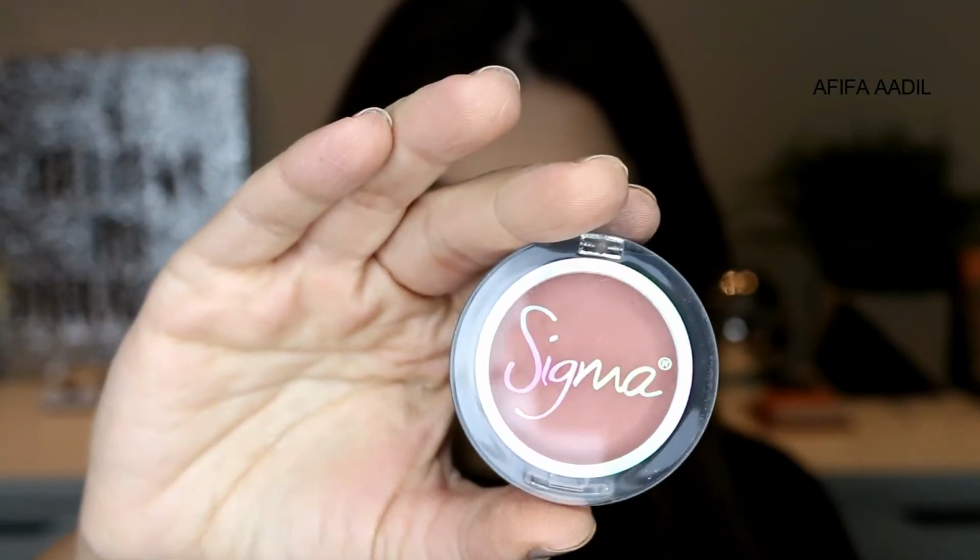I'm using the Safe Word lip liner by Smashbox Cosmetics. It's the Always Sharp lip liner, and I'm lining my lips. I'm using the Sigma Beauty blush in Serene and applying it using the 79 number Sephora brush.